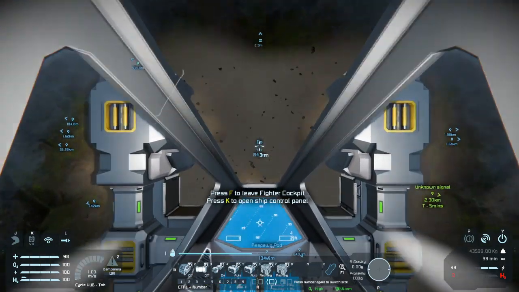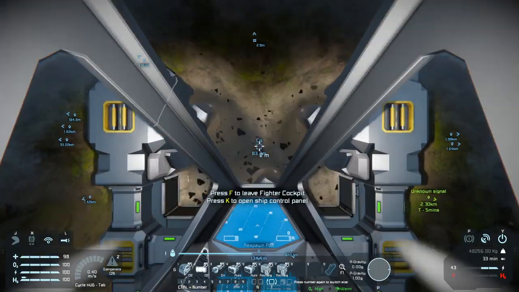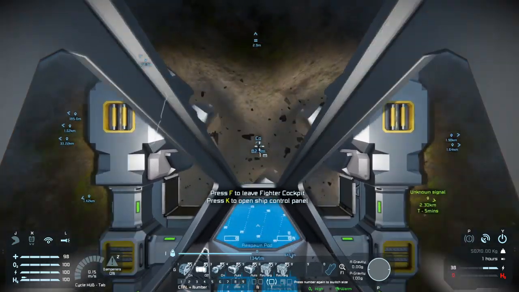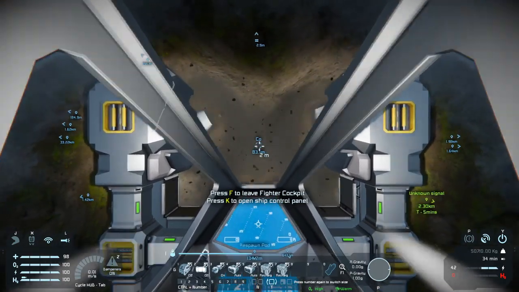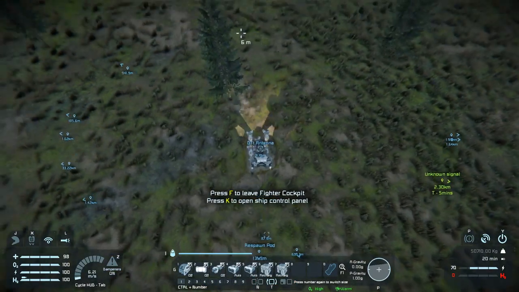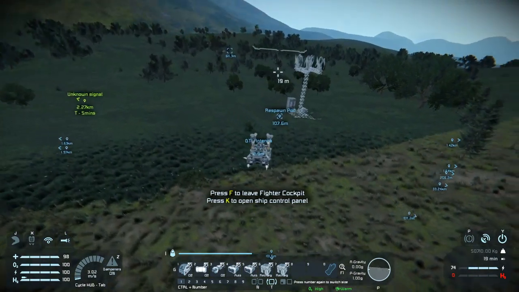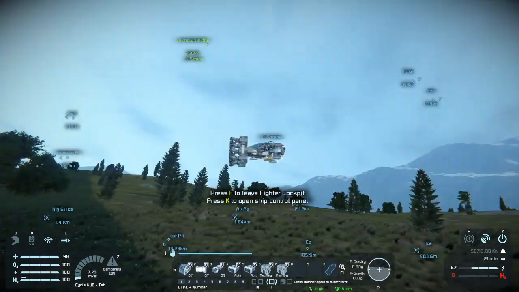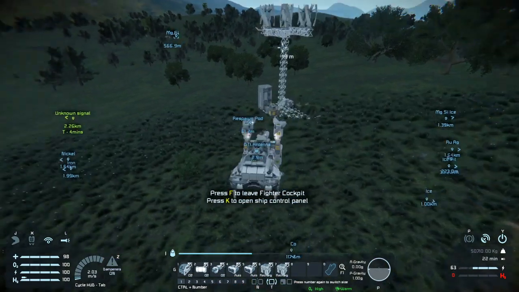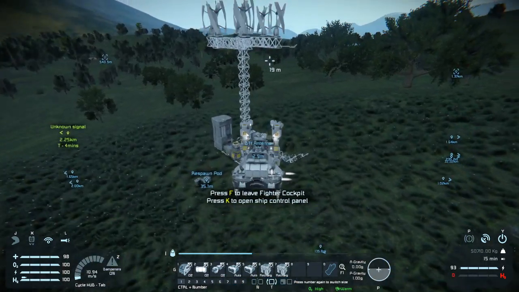Let's see how much cargo we can lift. Oops. No. Let's stop at 50. So about 45 kilograms is perfect. These six thrusters, so one thruster lifts about 7.5 tons in 1G gravity.